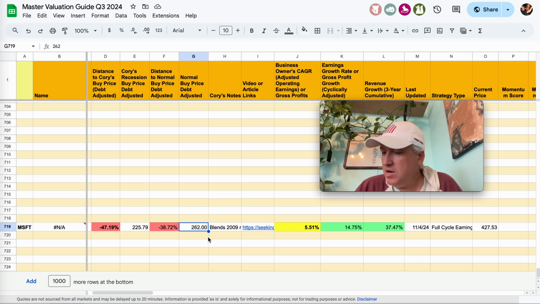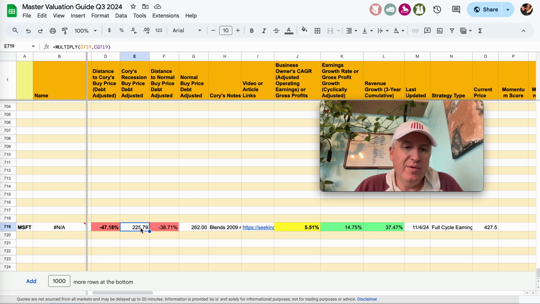In the last video, let's see if I wrote this down. I didn't write down the percentage exactly, but it was $266.50. So I would still aim to buy it at a little bit lower price than I would during the last one, just based on calculations. This other number here is a recession calculation. Now we didn't have a recession baked into this earnings growth rate. So this is one way I have a little bit of insurance against that, especially if we're going into a recession, like we're halfway through and you're trying to figure out whether you should buy Microsoft or not, or what price to pay.